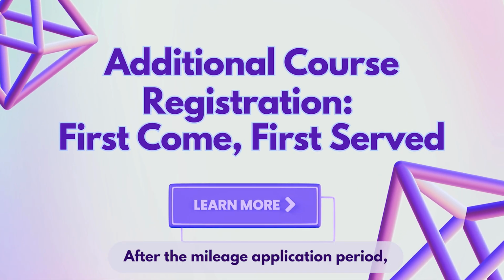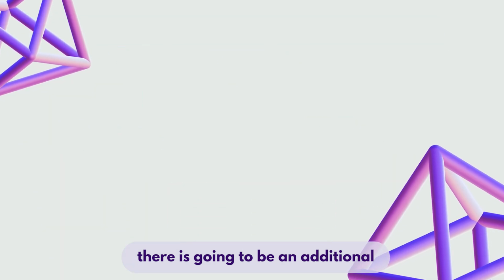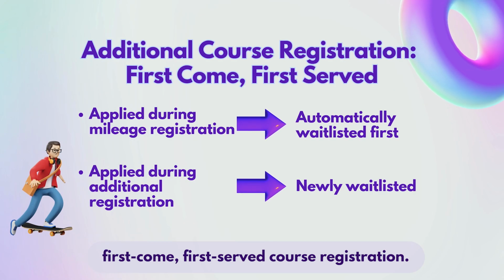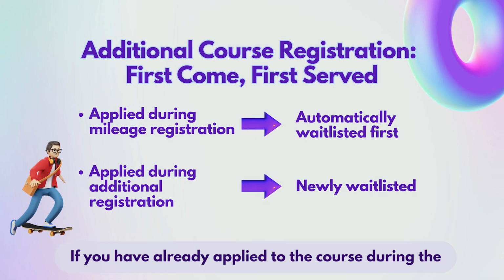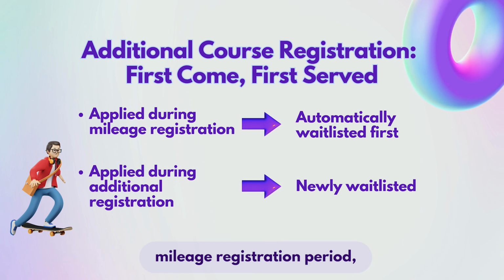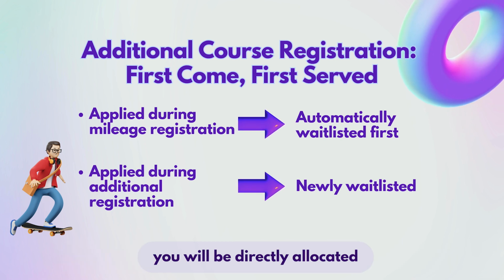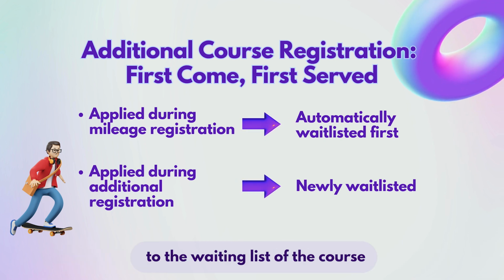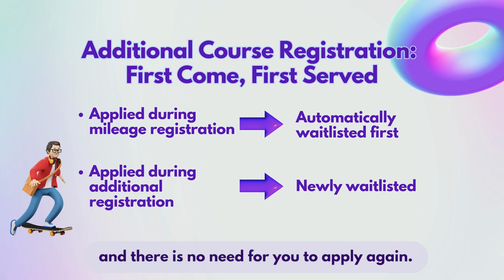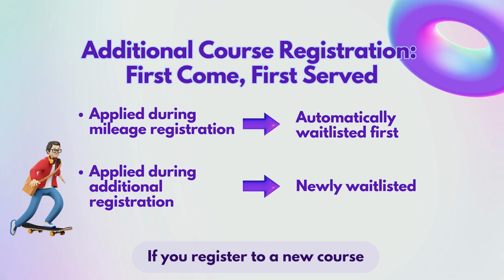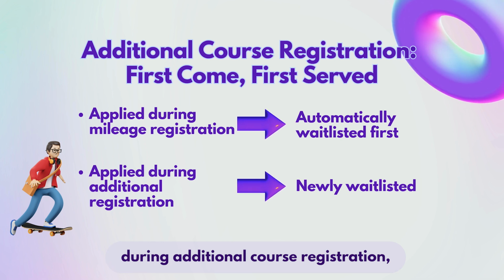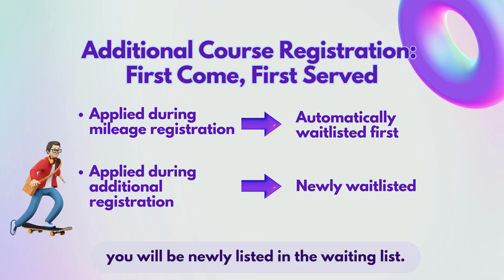After the mileage application period, there is going to be an additional first come first served course registration. If you have already applied to the course during the mileage registration period, you will be directly allocated to the waiting list of the course, and there is no need for you to apply again. If you register for a new course during the additional course registration, you will be newly listed in the waiting list.